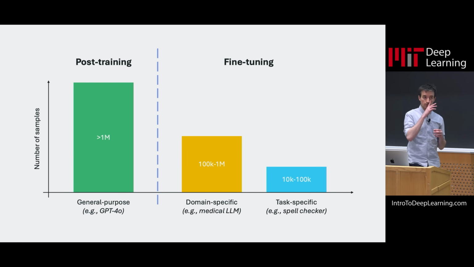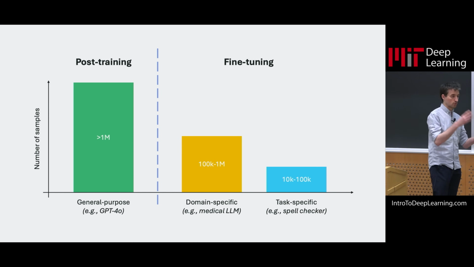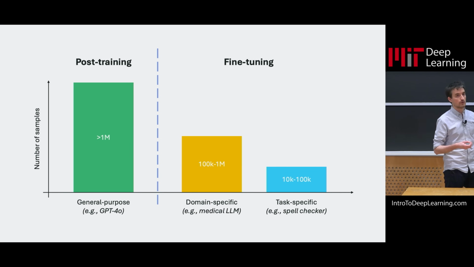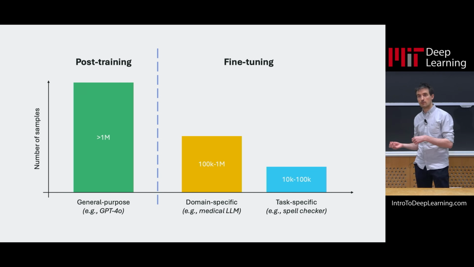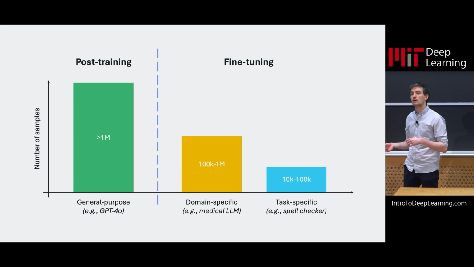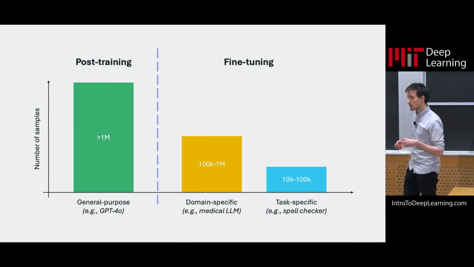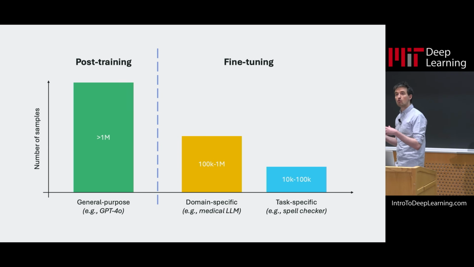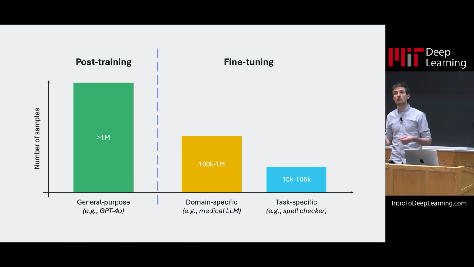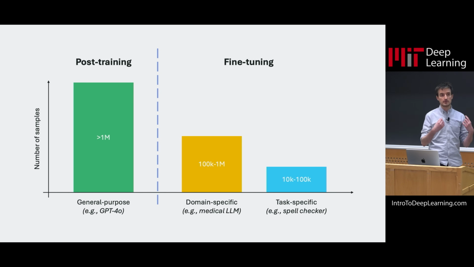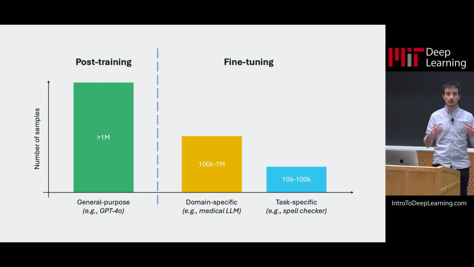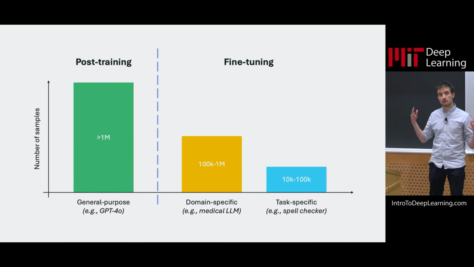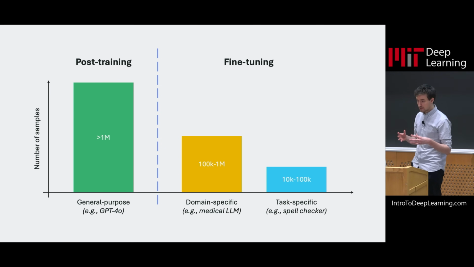But you might want to take a model, for example an open source model, and fine-tune it for a specific use case. You might want to do it for a specific domain, like medical domain, legal domain, financial domain, or a language-specific fine-tune. So here, the idea is that we're going to include more knowledge into the model, so it's able to perform better on this specific domain. If you do that, you don't need over 1 million samples to do it. You probably need a dataset that is not as big.